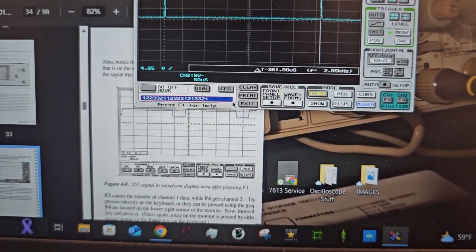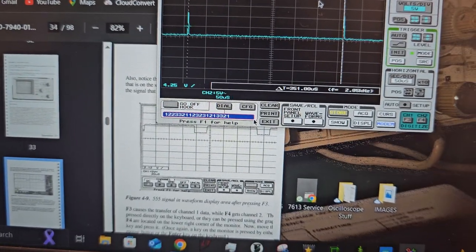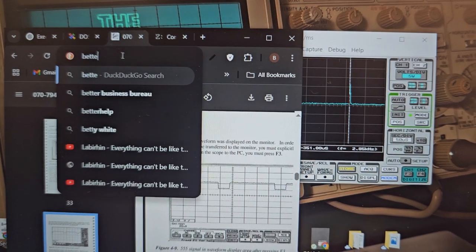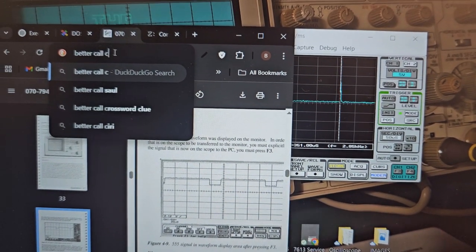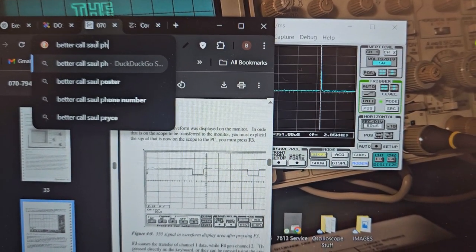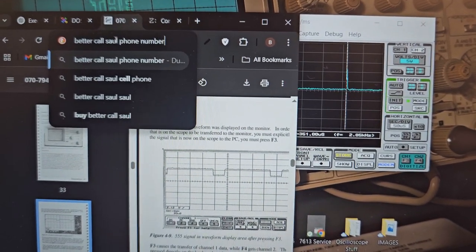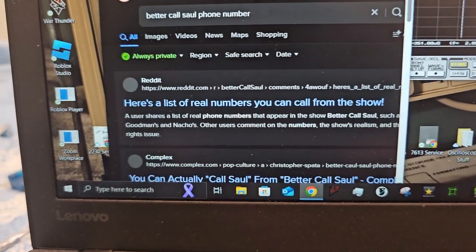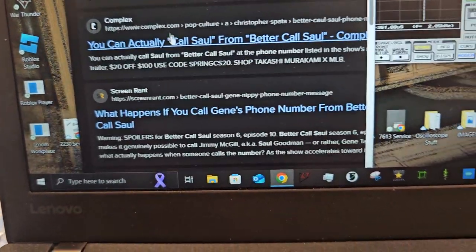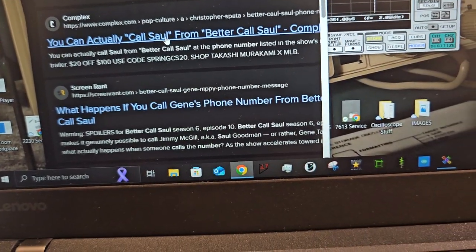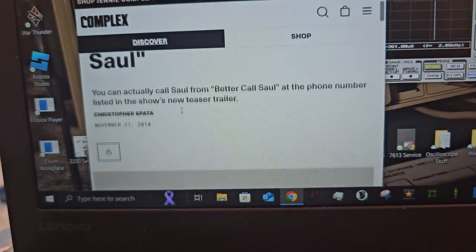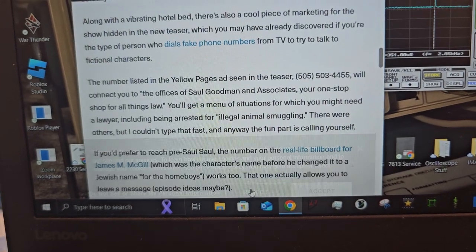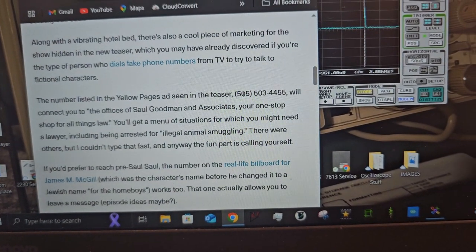Is this like a phone number or something? What's the Better Call Saul phone number? 505 503 4455.